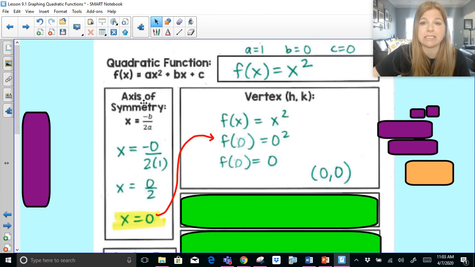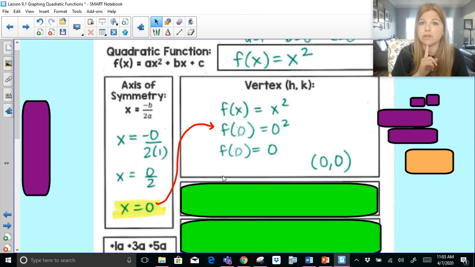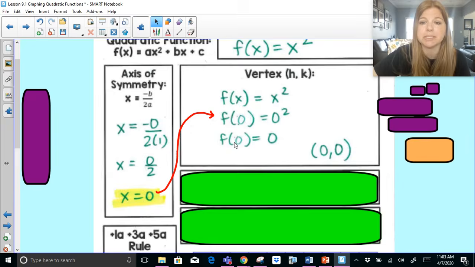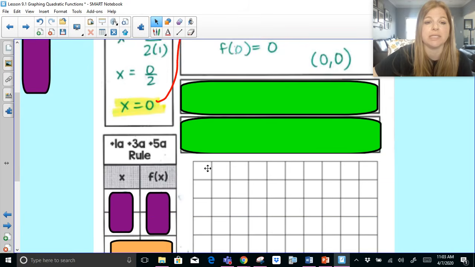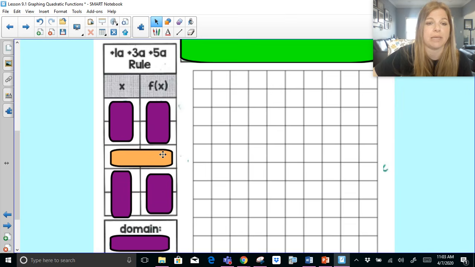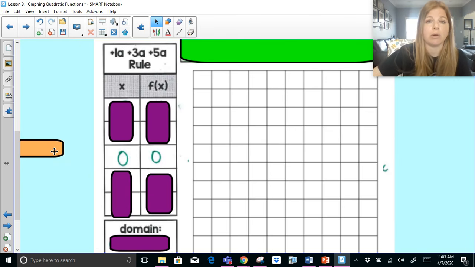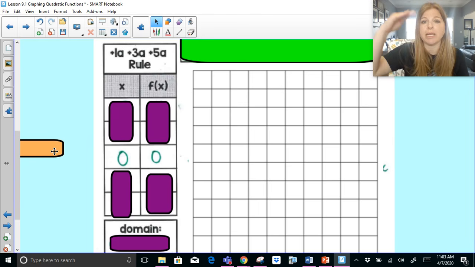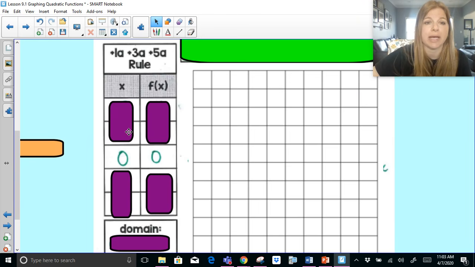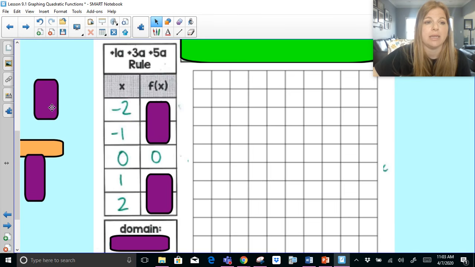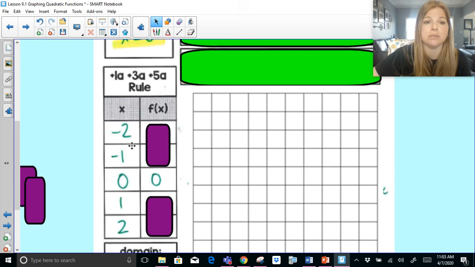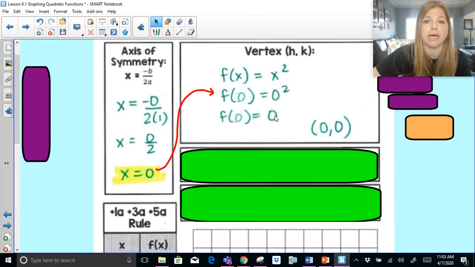Now, after I determine the axis of symmetry and the vertex, I then take that vertex, and if you watch my absolute value function video, you know this already, it's going to be the same steps. We take that vertex of 0, 0, and we go to make a table. Now, 0, 0, or whatever vertex I get at that step, goes in the center of my table. I continue filling in my x values by units of 1, so I subtract 1 going up, I add 1 going down. Now, this is a really special rule. I can go ahead and I can substitute in each one of these x values into my function.